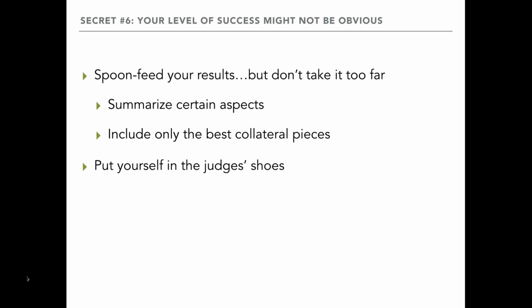I know that may sound counterintuitive, but again, now that entries are submitted electronically, the sheer number of pages in each entry can easily intimidate and overwhelm the judges and downright exhaust them, really. Some of these entries approach 100 pages, if you can believe that, and maybe even exceed them. So one way to keep from overwhelming the judges is to summarize certain aspects of your campaign. For example, if you received 30+ articles on the same topic, instead of including all of them in your submission, consider leading with a publicity report that lists or depicts the headlines of all the news outlets that picked up the story, followed by maybe one or two of the most comprehensive articles.